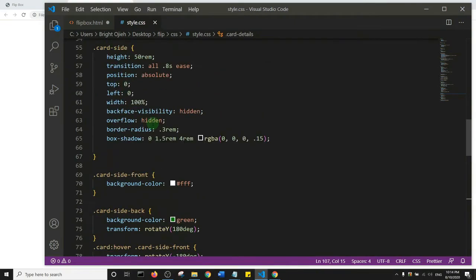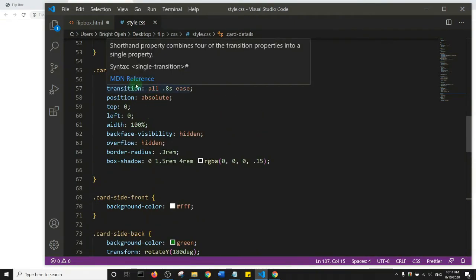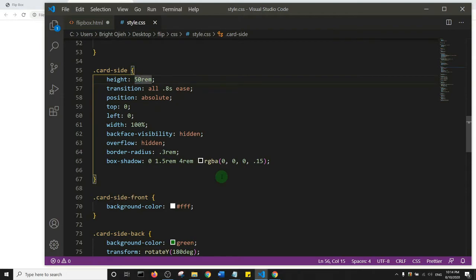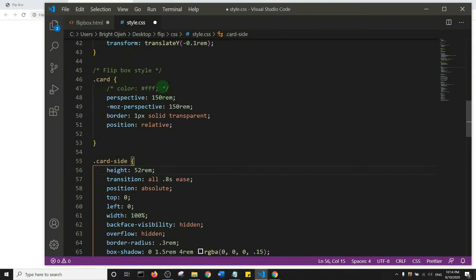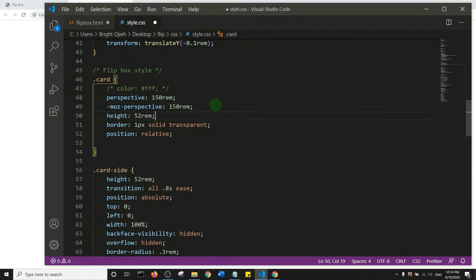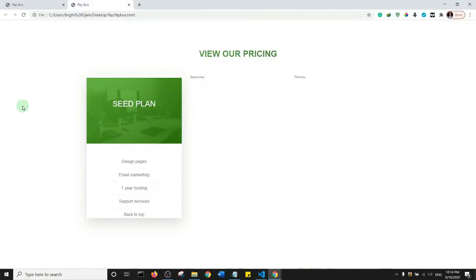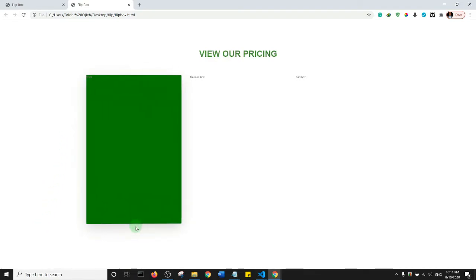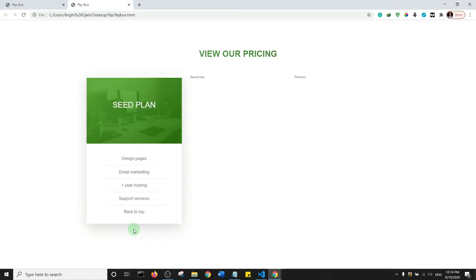Let me look for it. It's set to 50. So I'm just going to increase it to maybe 52, and I'm going to give the card a height also. So I'll say height of 52, and then I'll save, and let's refresh the page. Okay, so we have a taller card with some space at the bottom.